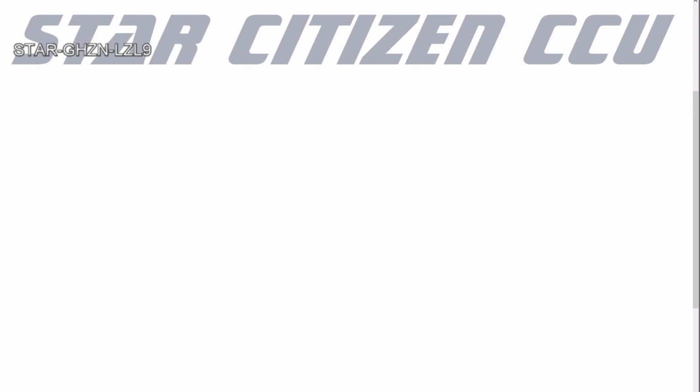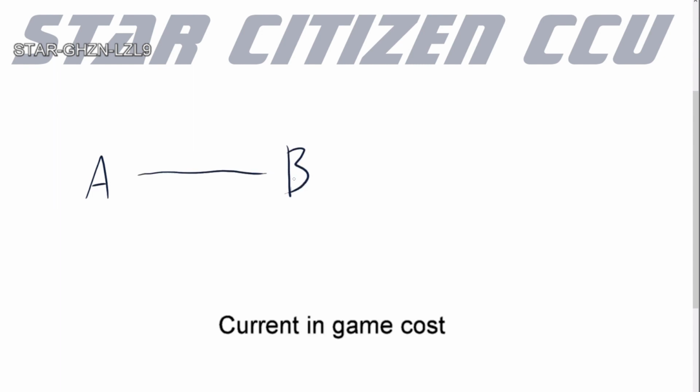And so we'll just start out with some of the ideas of what a CCU is. A CCU is known as a cross-chassis upgrade. Basically, all ships can be upgraded up. They can all be brought to the next level. And when I'm talking about level, like if you have a ship A and you're going to ship B, the level is the money that it costs.